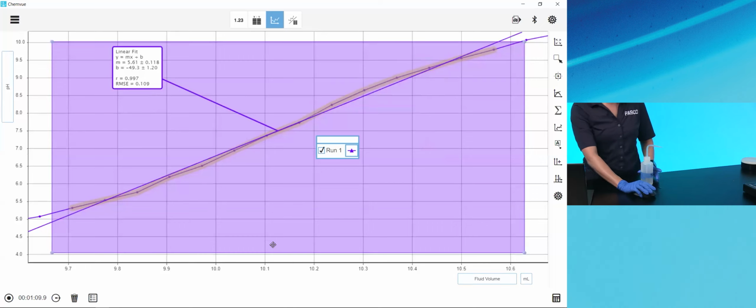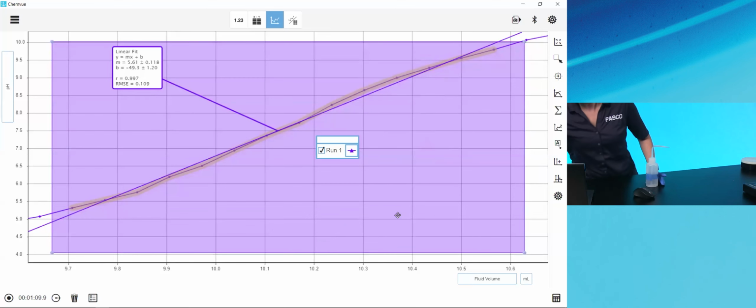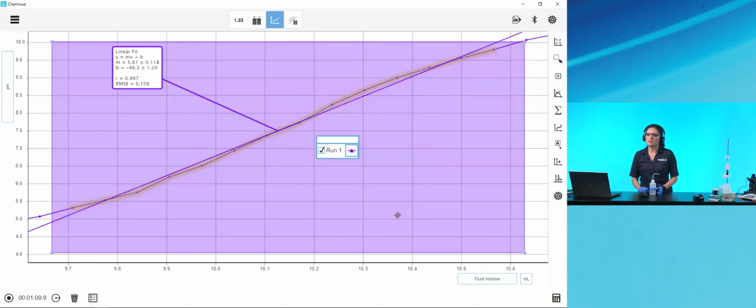So now I can do my calculation, M1V1 equals M2V2. And just like that, I can figure out the concentration of the acid. And that full write-up, all the procedure and how to do the calculations, is in the lab. You can find that in the experiment library. So that was a quick, nice, fast way to do titration. Here's a quick, fast, nice way to do some spectrometry.